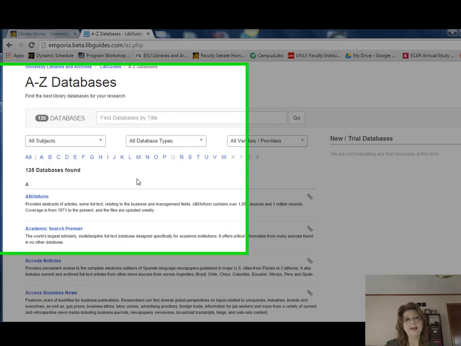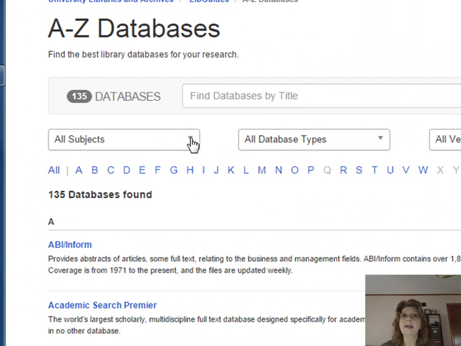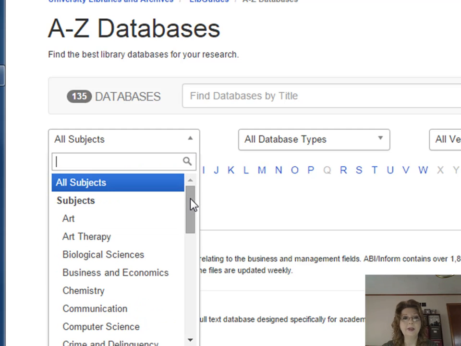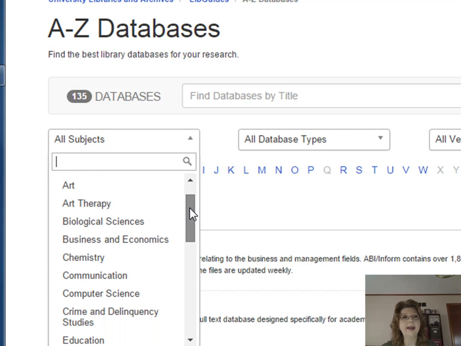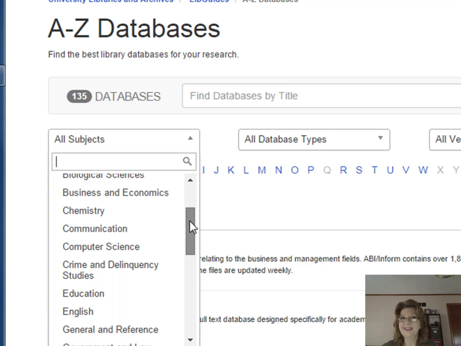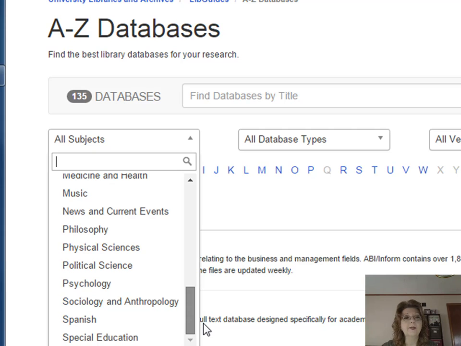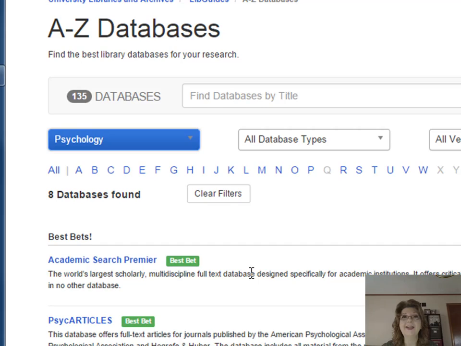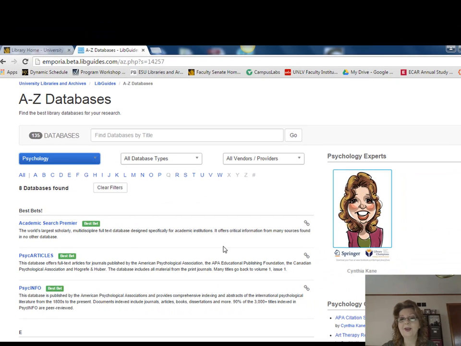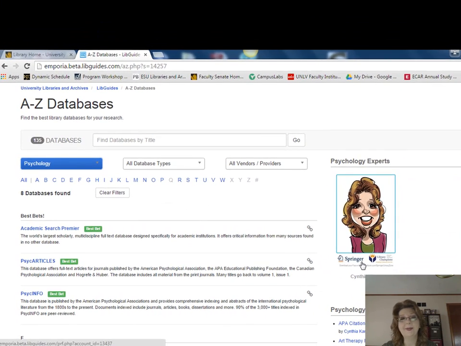At the Databases tab, there are several ways that I could look for a database. I tend to go to All Subjects, and what you'll notice is that we have a lot of different subject categories because we have a lot of databases through our library's webpage. We're going to start first with databases under the subject area of psychology. And by the way, over here you'll see that you can always get in contact with me this way. This would take you to my email address, which you have, and I'll make sure that you have that again.